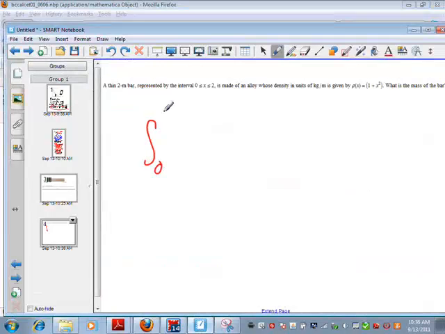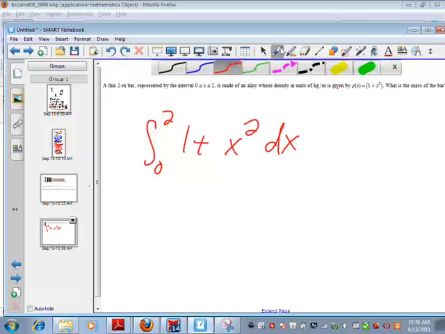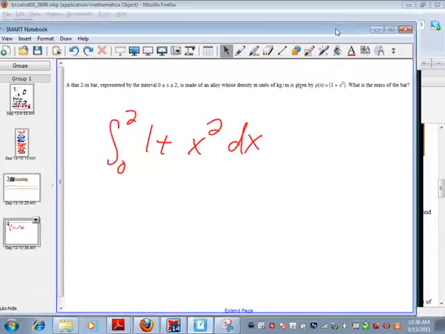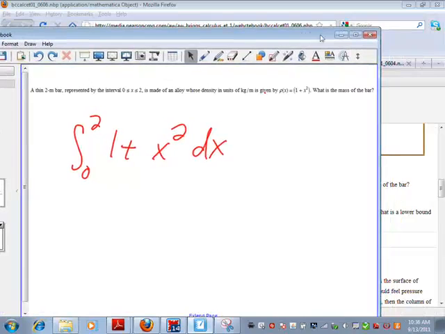So again, I think it's a gimme. I hope I'm just giving it away. Then the question, what is the mass? That is, what is the math? Let's see if I can make it smaller. I don't think that I can. So again, this will be an exercise in two things: whether you know the relationship between mass and density when the density varies, and can you integrate?